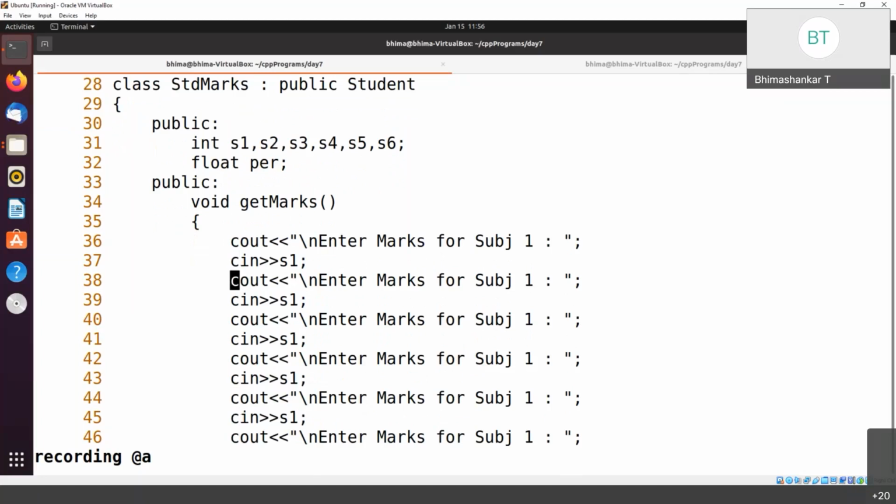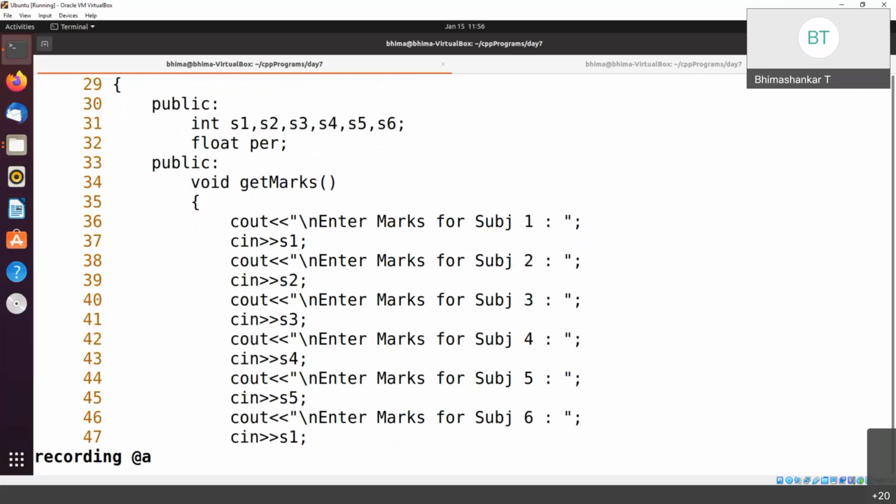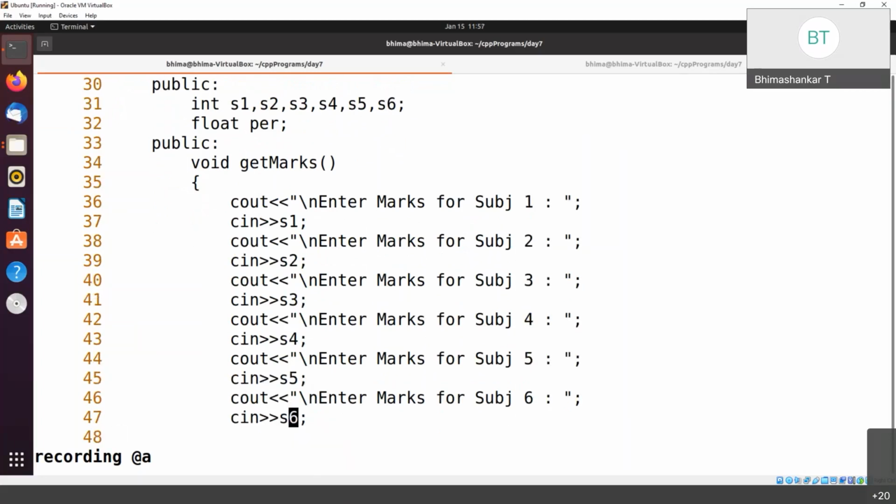Yeah, so hence we have the enter marks of subject 2, subject 3, subject 4, subject 5, subject 6. Similarly, I need to change it to S2, S3, S4, and S6. Okay, so here I have accordingly got all the subject marks.